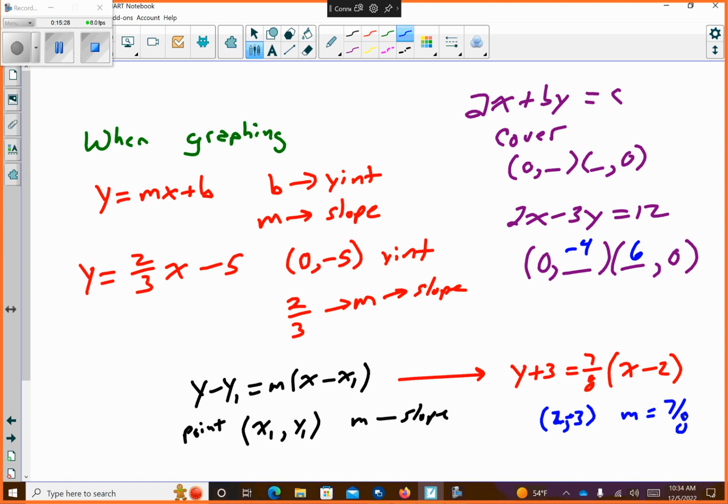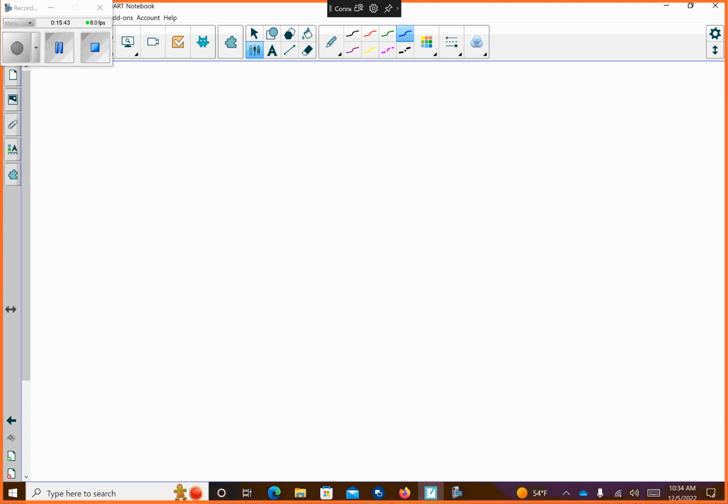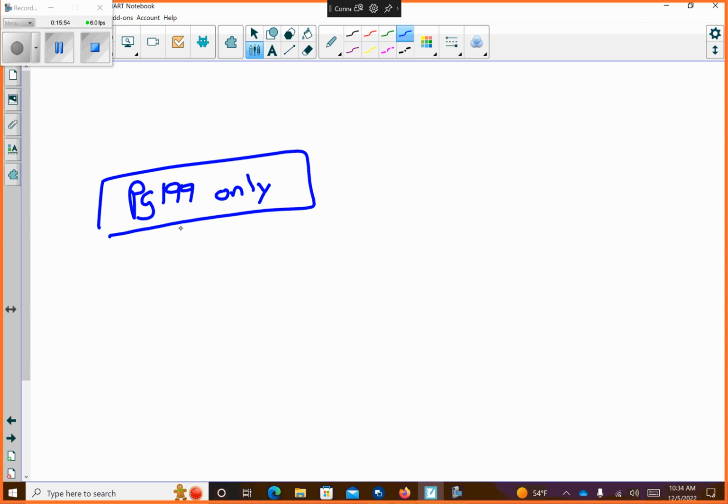All right, so this is relatively new as far as graphing two things and finding where they cross. But what I would like us to do, what time are we out here? 11. All right, I want us to work on page 199 only. I want you working on it in class. That way you can ask us about it and we can do it. So that's basically problems 1 through 7.